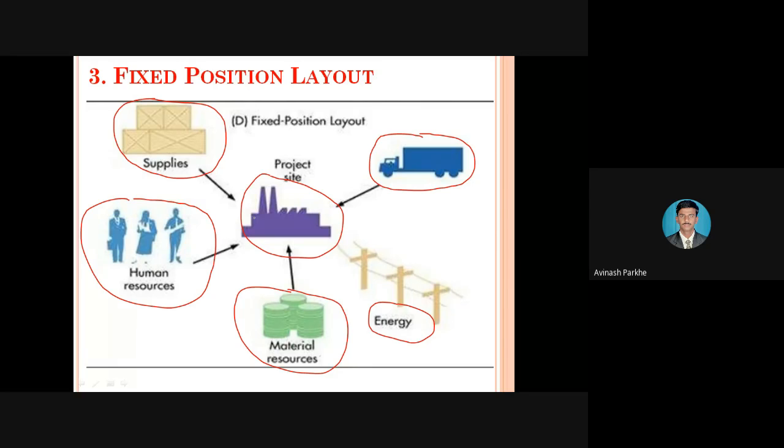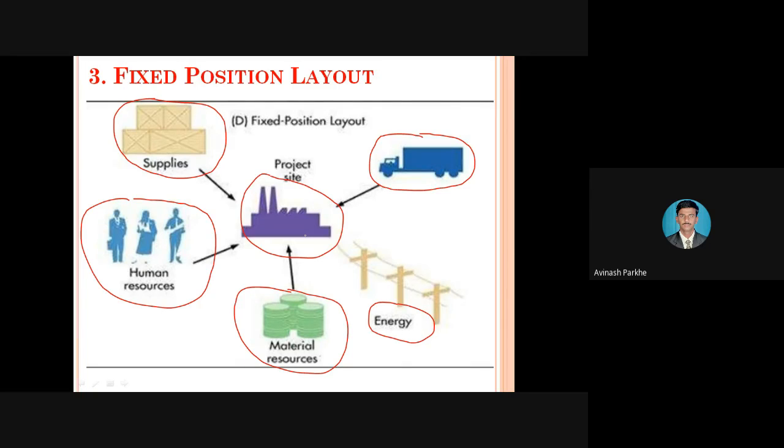But here, your project site is totally stationary. If I have to start that project, or start that sugar industry, whatever inputs are required to build it, I will bring those inputs to one location only, and then I will start the construction. Such fixed position layouts are mostly used for heavy duty applications or heavy duty components. For example, I have taken the example of a sugar industry.